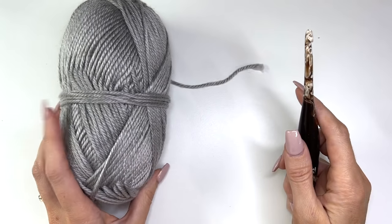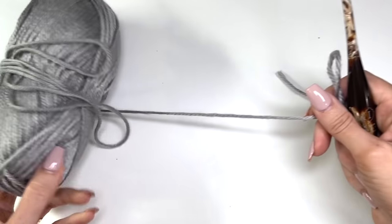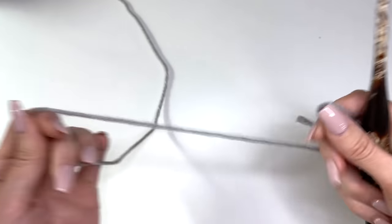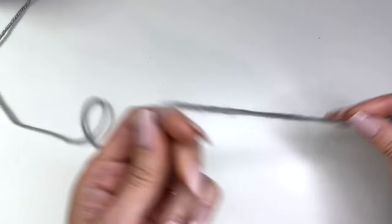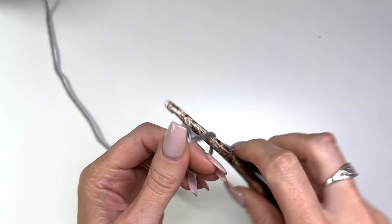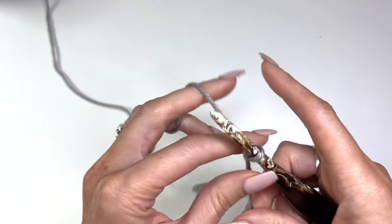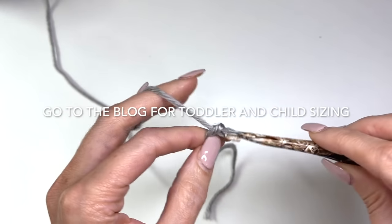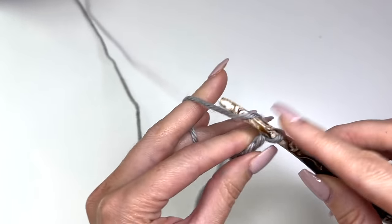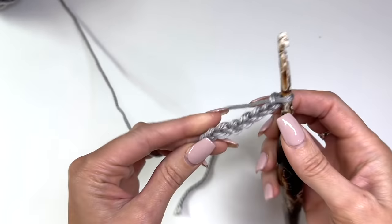This pattern is worked in herringbone single crochet. It's a really cool stitch to create, and I'm going to work through it step by step with you. To begin, for an adult size headband, we're going to chain out a total of 79. So I'll get you to chain out your 79 stitches, and then I'll meet you up to go over the next step.